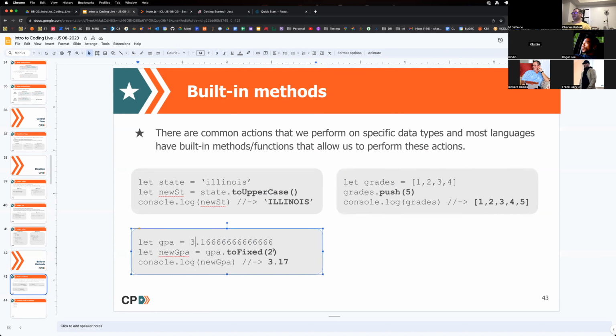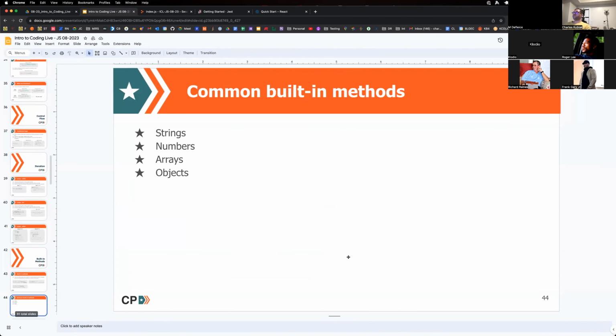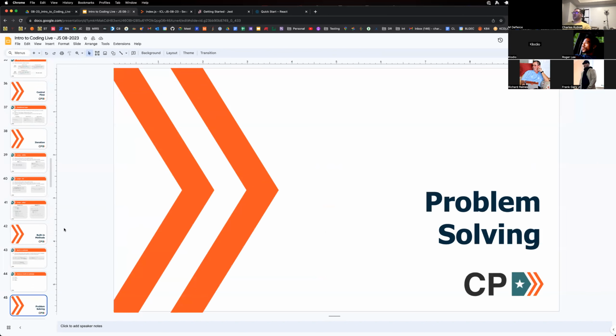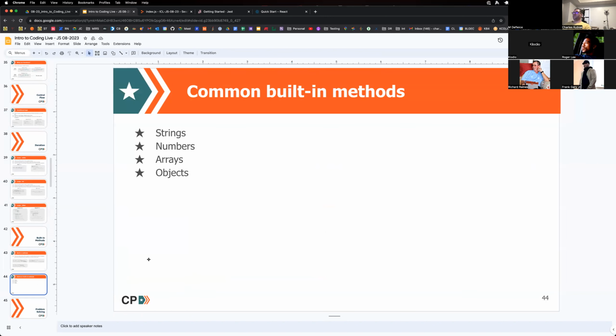And with toFixed, I can put in 4, and then it would say 3.1667, and so on. So that's flexible. Strings, numbers, arrays, and objects, these are all data types that we've talked about, and all have various built-in methods. That's pretty much all we're going to dive into for right now.